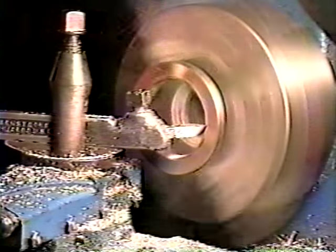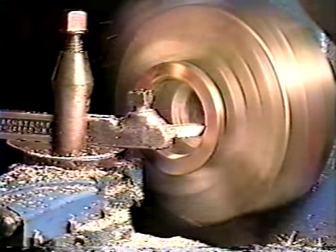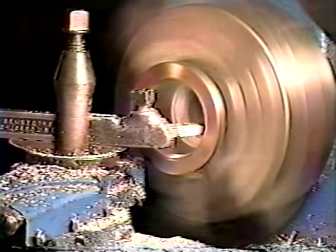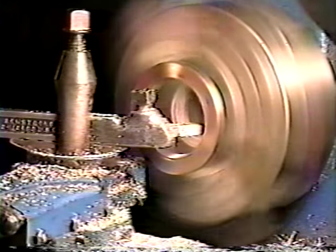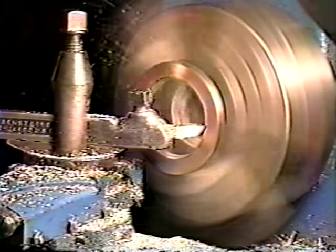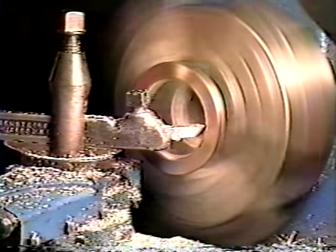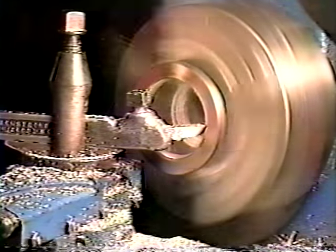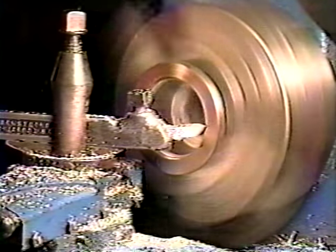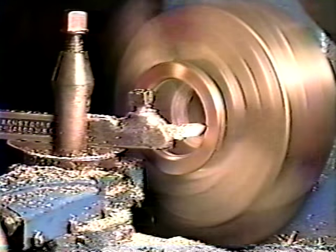Again, take a little bite at a time. Don't try to take too much. Sometimes a jello cutter might even ruin your piece. Take a little at a time. Take periodic measurements as you go along, so you don't cut too large a hole.